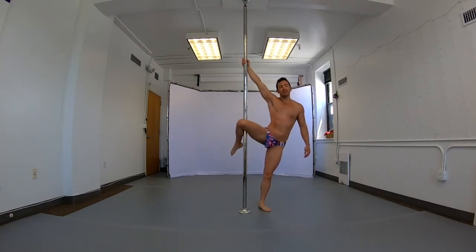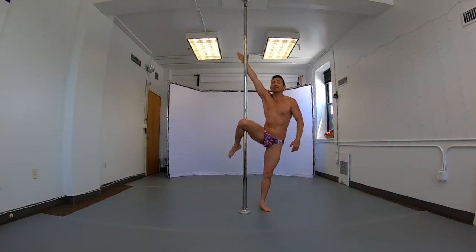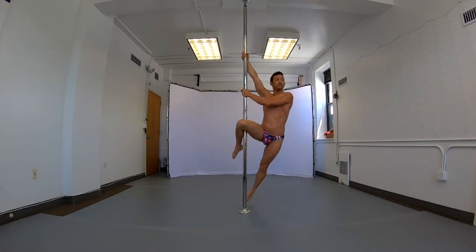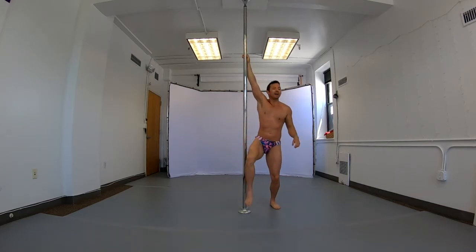Inside leg, once again, other side, it's my left leg over here, inside hand high, outside hand across the chest, pulling down, push pull, yes, coming off the ground, 3, 2, 1, levitate. You could do something, but don't touch the pole. 10, 9, 8, 7, 6, 5, 4, 3, 2, and 1, and coming back.